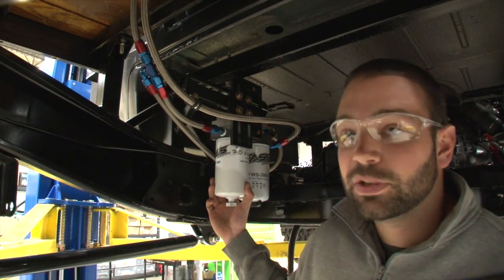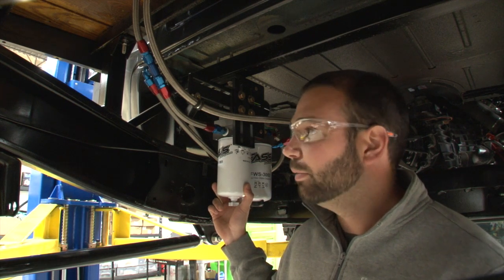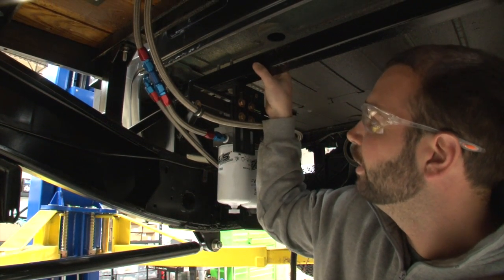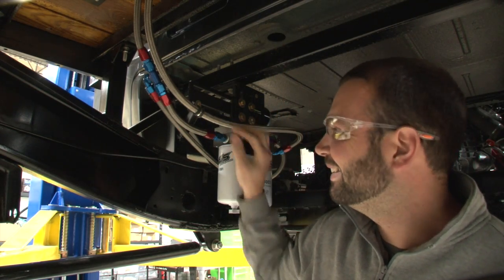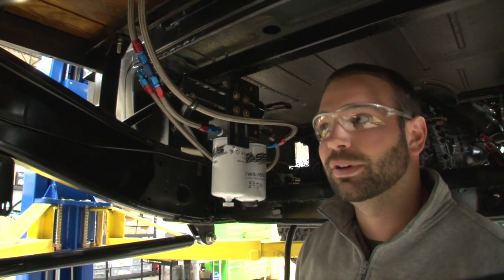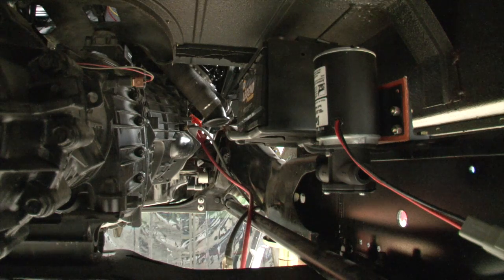Right next to me here is our FAST 150 system, which is going to supply the low-side fuel to this truck. We're making a lot of power and want to make sure we have a good supply of fresh fuel. It's mounted to the crossmember that holds the cab, and we used some really nice show-quality dash-8 lines with all anodized fittings. It really sets the truck off and looks professional — with the amount of time and energy we've spent on this build, it's just something we had to do.